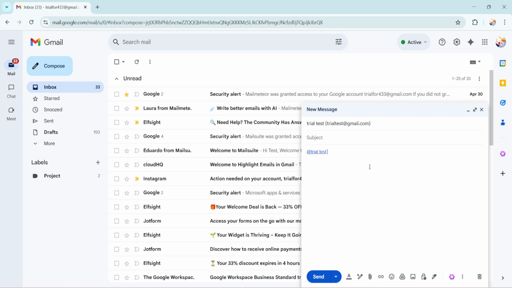A couple of notes while tagging. Make sure you have the correct spelling of the person's name as it appears in your contacts, otherwise they might not show up in the list, defeating the purpose of tagging. This tagging feature is not only effective for grabbing someone's attention, but also for ensuring that they don't miss out on important content because when tagged, the email automatically flags this as a significant note for them.